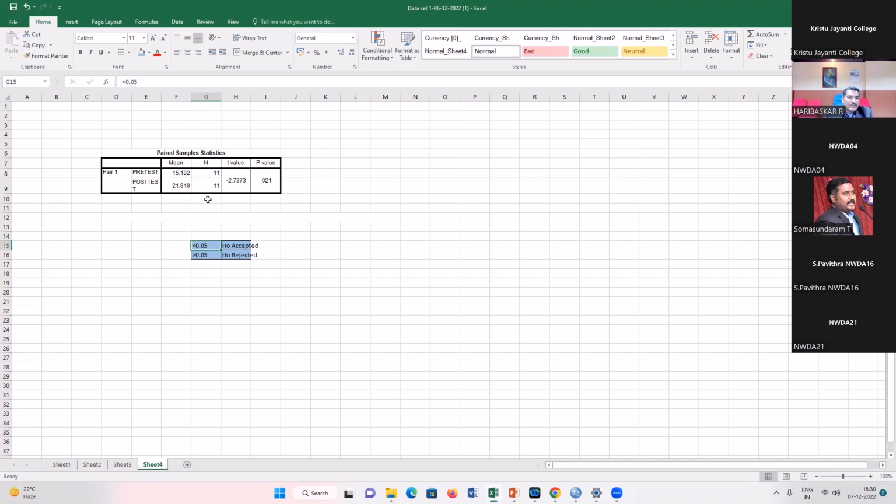So it is not that the population mean is different; the mean is equal. It means that there is no effectiveness before the training, and there is no effectiveness after the training. From the data which you have taken, we are able to interpret like this. So this is paired sample t-test. We do this for comparing the same sample in two different circumstances. So that is paired sample t-test.